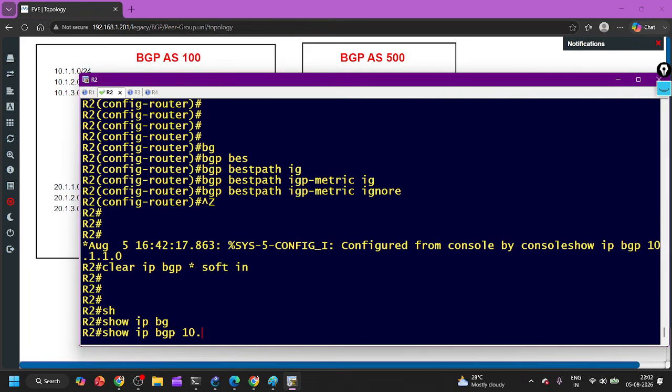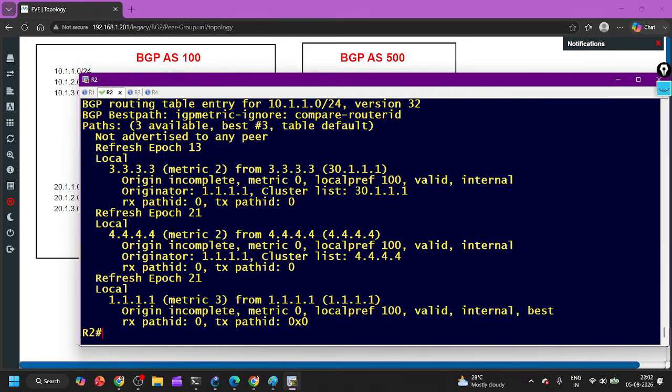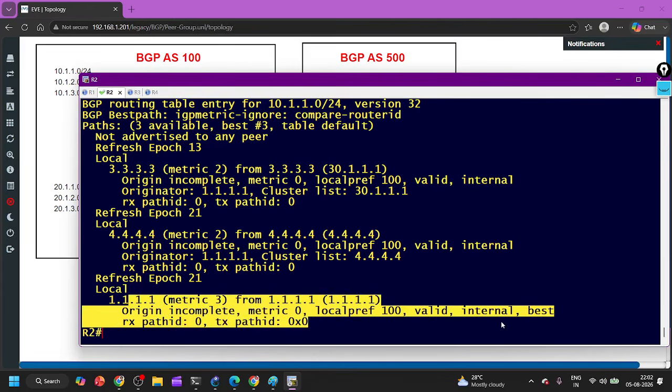So, show ip bgp 10.0. Now which path is the best path, guys? Direct path, because now it is not selecting on IGP cost to reach. Next up we have ignore the metric.